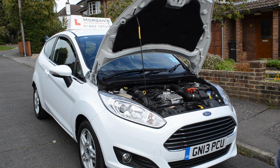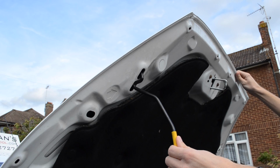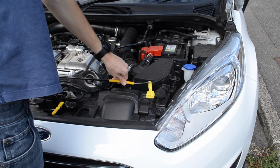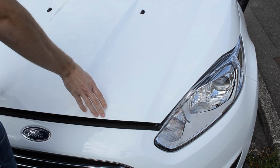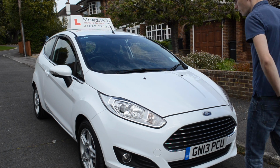When closing the bonnet, lift the bonnet slightly and the release arm will come out quite easily. Secure the release arm back into its holder and lower the bonnet until it's closed. Push down and make sure it's locked in place.